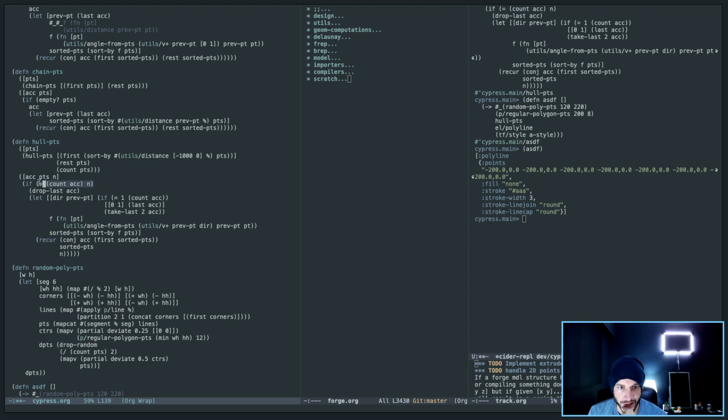This stopping condition, by the way, is just an emergency stopping condition until I fix this. What I actually want instead is, if the first point of the accumulation and the last point of the accumulation are equivalent, that means you've gone all the way around, and then you end. That's the idea. Actually, I gotta go to the washroom. I'll be right back.